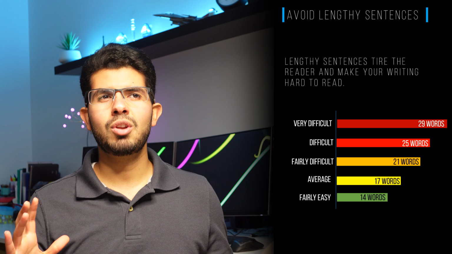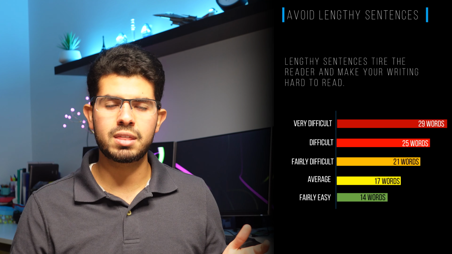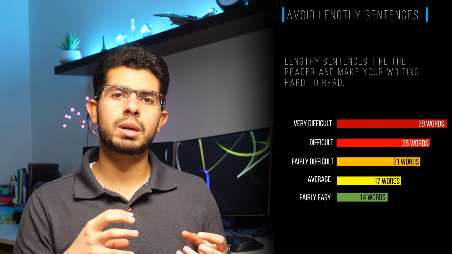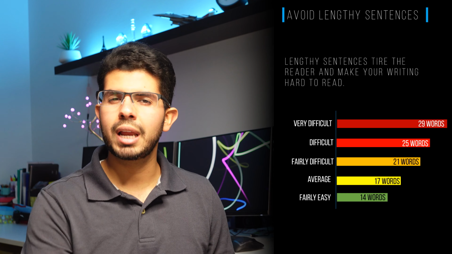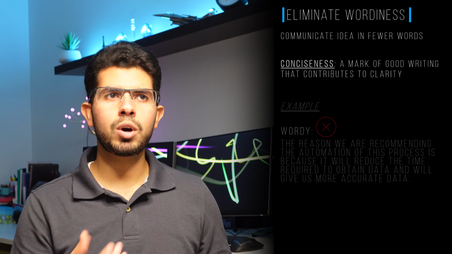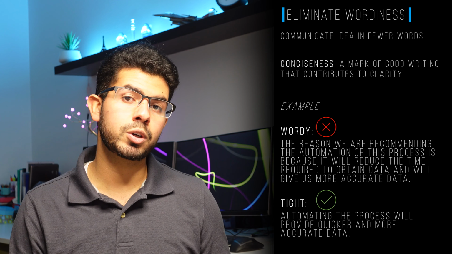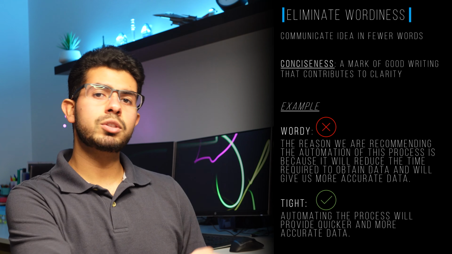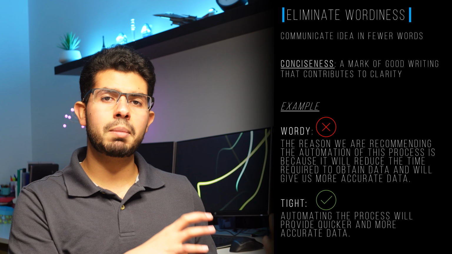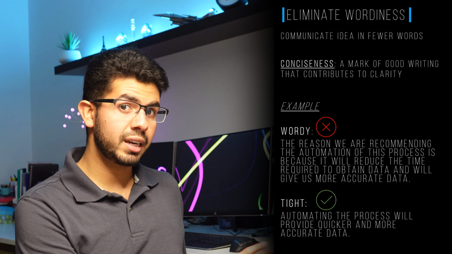So the first thing I'd like to show you is that a long sentence structure is really not helpful. The brain doesn't like long sentences, and it's hard to follow the logic in there. So we're trying to make it short and to the point, because that helps with passing that message on, and it helps with that clarity. So what you want to do is avoid wordiness. Any word that's not functional, that's not really doing anything, cut it out. Conciseness is really a mark of good writing, and it does contribute to clarity. I've got two examples here where they're both saying the same thing, but one is wordy and one is tight, and you can see the difference. And that's what you want to aim for. Tight is definitely your goal.